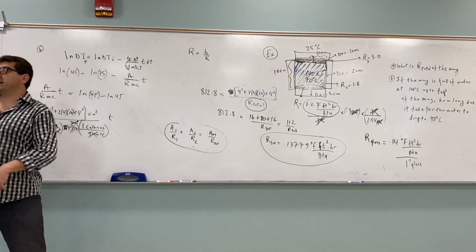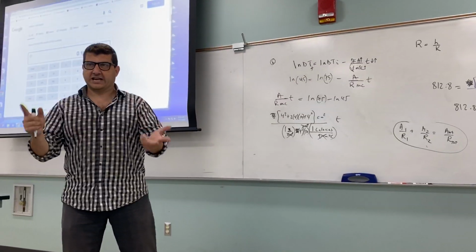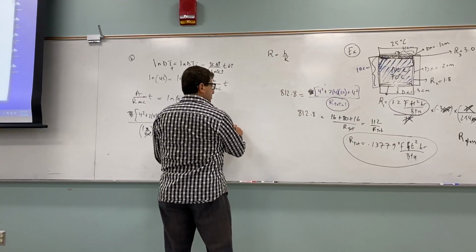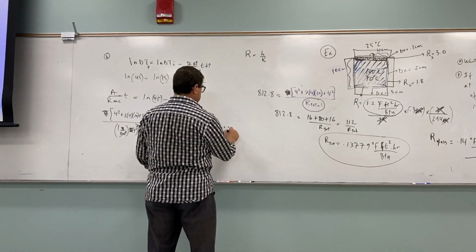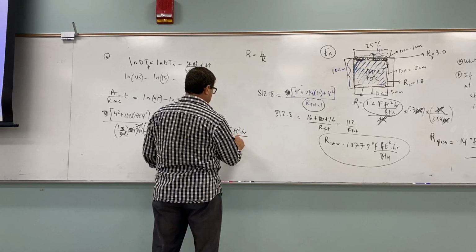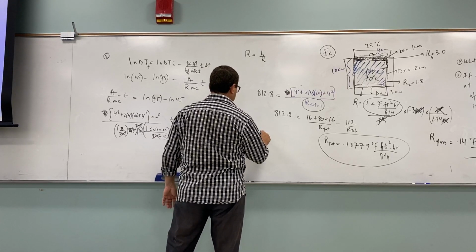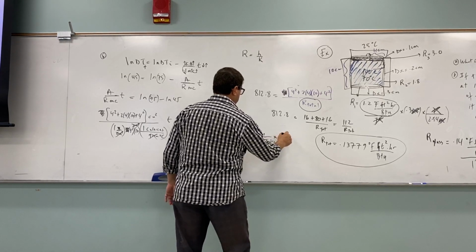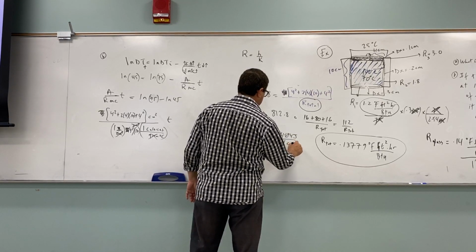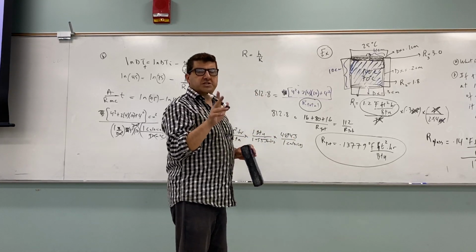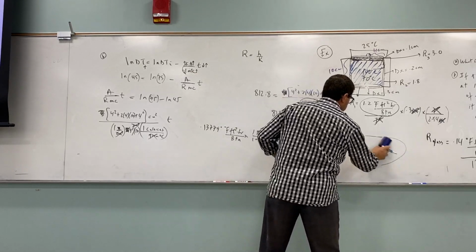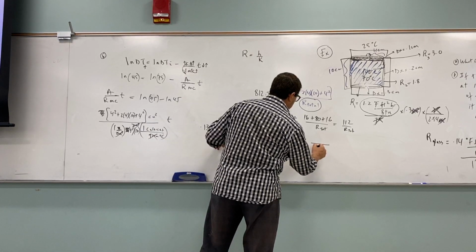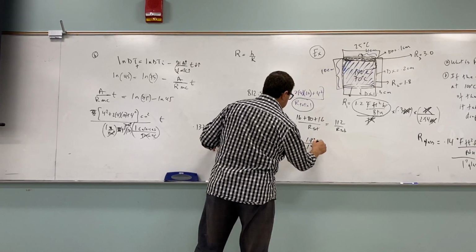So now we get to practice again how to change. Remember, we practiced how to change from calories to BTU to all of that. So 0.13779 Fahrenheit feet squared hour over BTU. So then we say 1 BTU is 1055 joules. 4.184 joule is 1 calorie. So I'm converting to units of calories per centimeter. Okay, then I'm going to say 1 Fahrenheit is 1.8 Celsius.